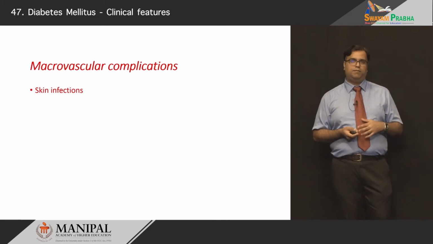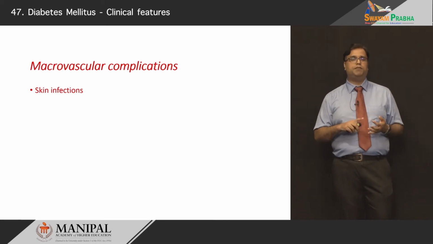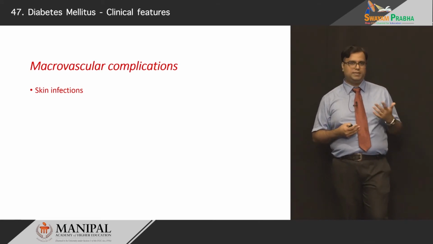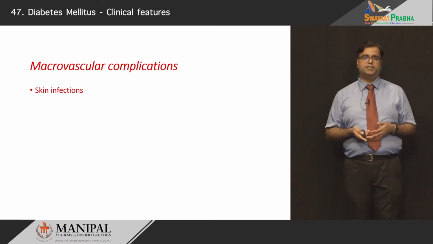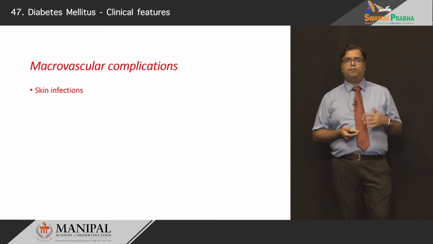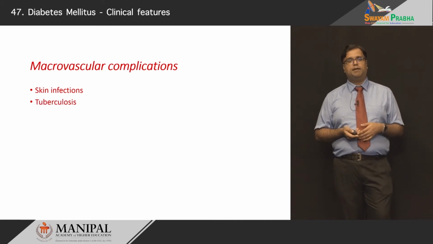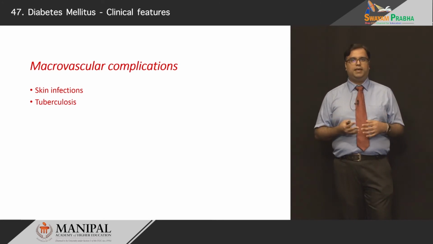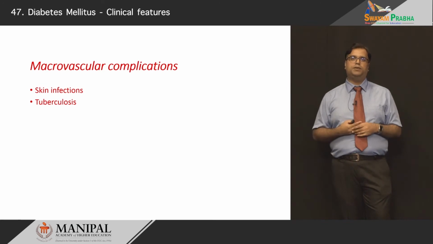Apart from this trifecta of retinopathy, nephropathy and neuropathy, as discussed earlier, they may have very trivial problems such as skin infections, very common. Regarding diabetes, they will say the wound does not heal in diabetics, okay, that has got a lot to do with situations where bacterial infections take over. They can present with granuloma annulare, they can present with necrobiosis lipoidica. They can also come with tuberculosis, okay. When we are talking about reduced immunity, it does not mean HIV or AIDS, it means that diabetes has lowered your immunity as well.